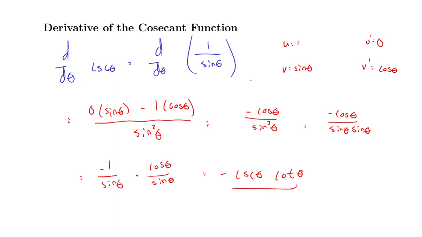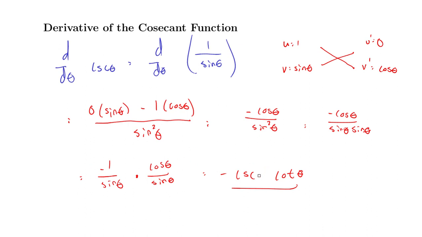And there we go. We set up our u and v. Notice the derivative of u is still 0. The derivative of v, now of sine theta, is cosine theta. Plug everything into place, and it looks really similar, right? Except now we have a negative cosine theta in the numerator and a sine squared theta in the denominator. And so we, again, split that denominator up into the two pieces, split the numerator up into negative 1 times cosine theta, and suddenly we have two fractions, both of which are trig functions.